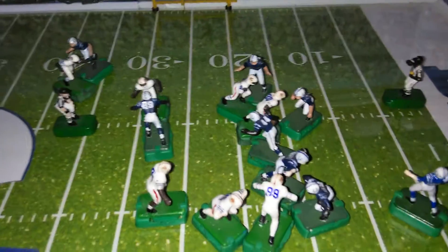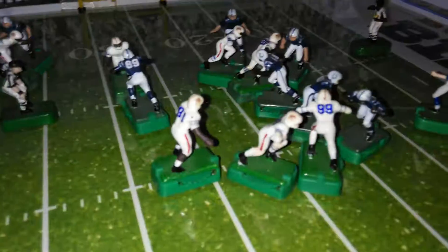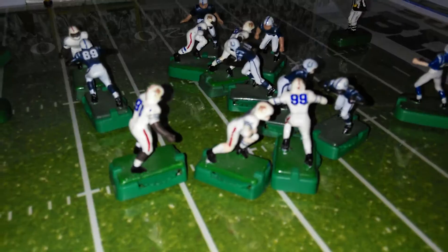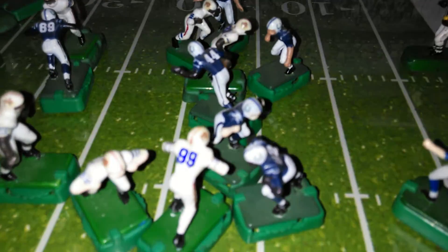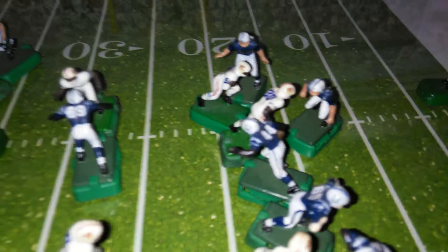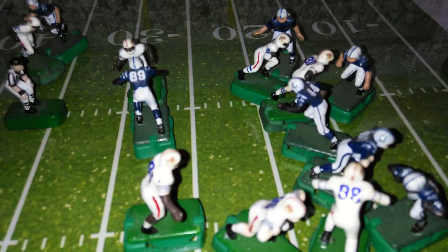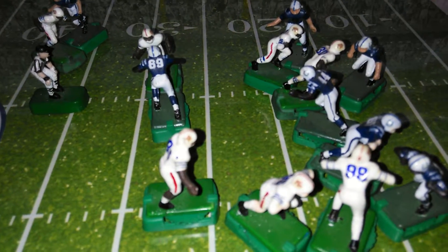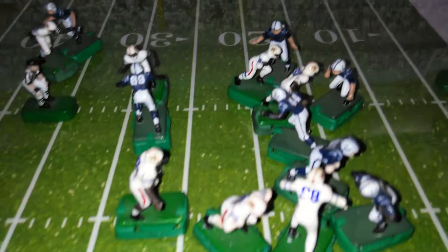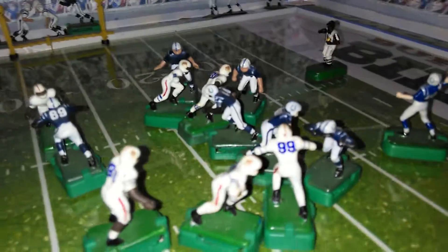And there's the play. Bradshaw finds room, but there is Bakari Rambo positioned perfectly. Rambo stepped up into run support — a beautiful call by Rex Ryan to get control of that line of scrimmage, to get control of Amar Bradshaw. Bradshaw has found another hole, that Colts offensive line is doing a job on that Bills' defensive front, freeing up Amar Bradshaw. But here comes the free safety Rambo. You can see Rambo stepping up about six or eight yards into run support and making that play. What a play by Bakari Rambo, and what a call by that Bills' defensive coordinator staff to get this Colts' running game shut down.